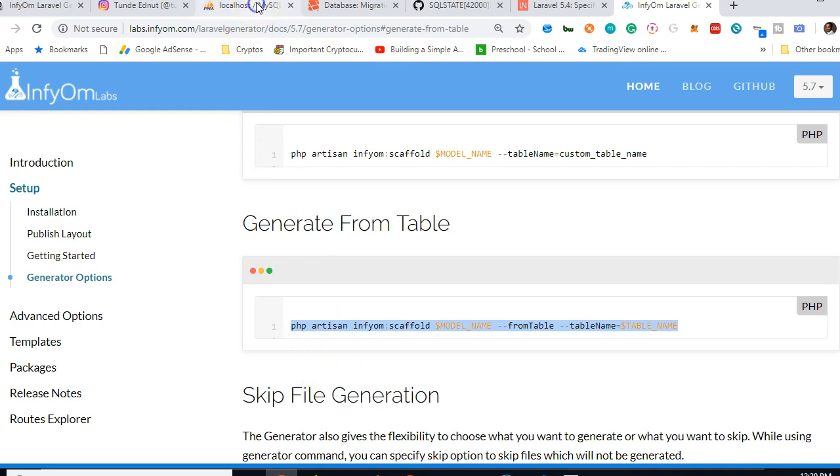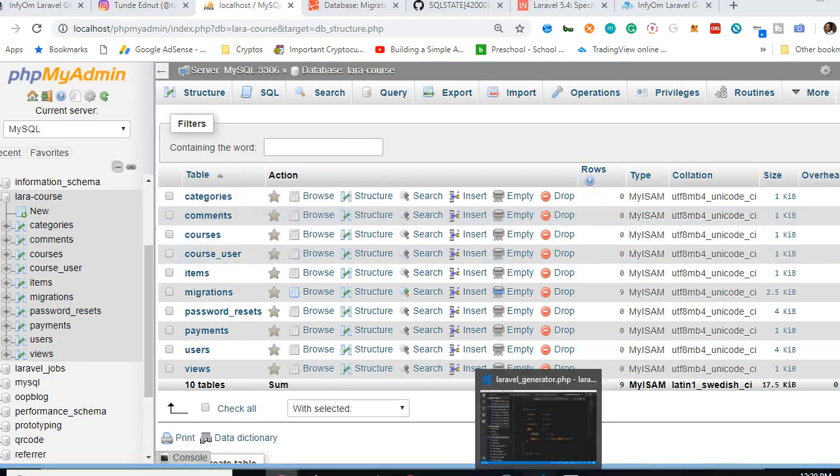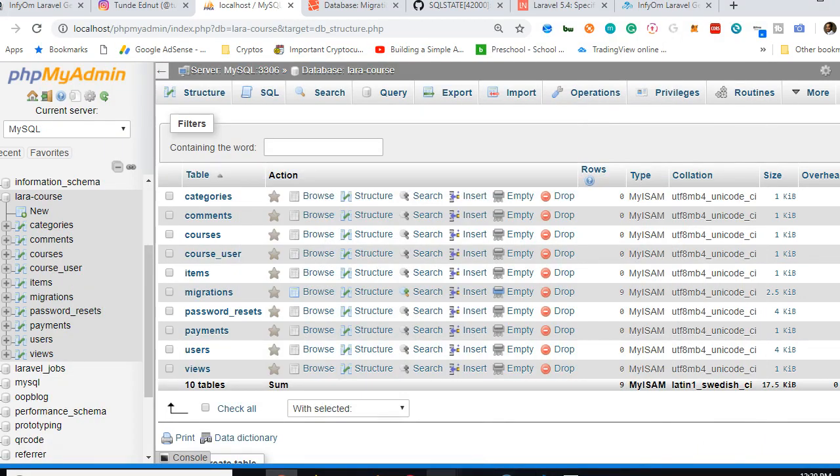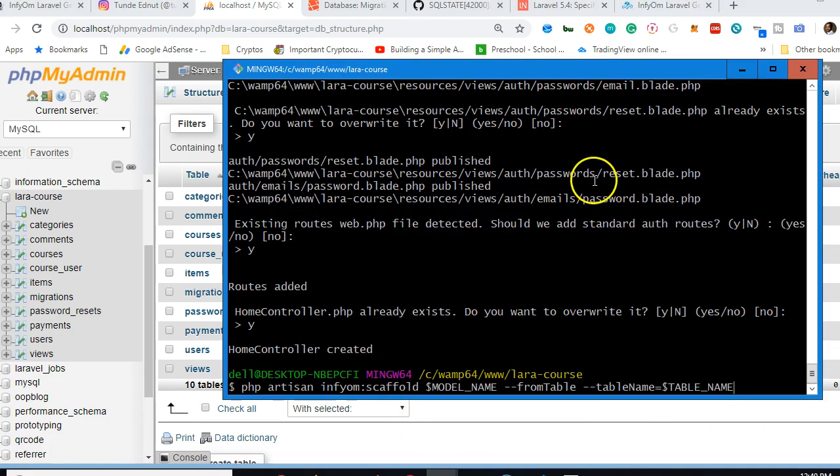If you go to our database, we have the first table as categories. So we'll come to the command prompt, right click, paste. The table name, we'll delete this last part. The table name is categories. Alright, then we go back to the model name. Remember I told you that model names are usually singular of the table name and capitalized.